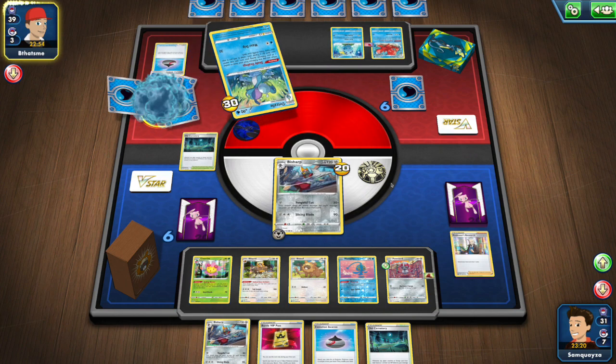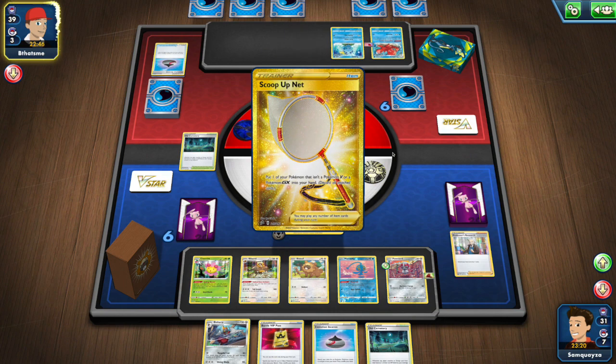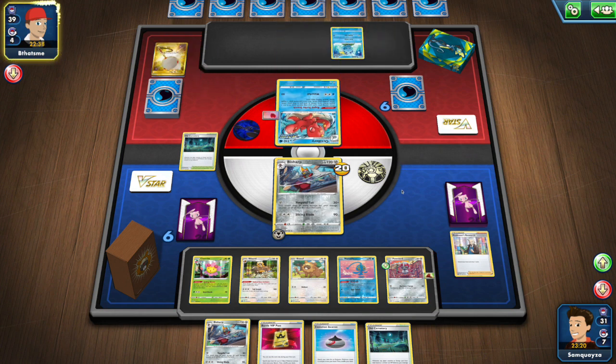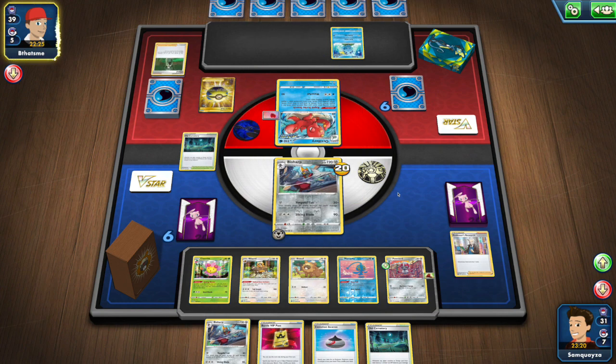Okay, Quick Ball. And he's going to scoop up his Drizzile, bring up probably the other Sobble, maybe, I'm guessing. So we'll see what he gets with the Quick Ball, though. If he's playing Inteleon VMAX, he might be playing a Sylveon deck. That is possible. But you'd probably see a Crobat V already if he was. I don't know. Either way, he doesn't seem to be doing quite good. But Quick Ball. We'll see.